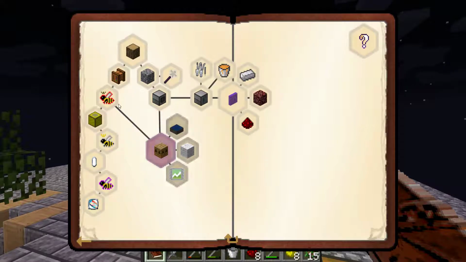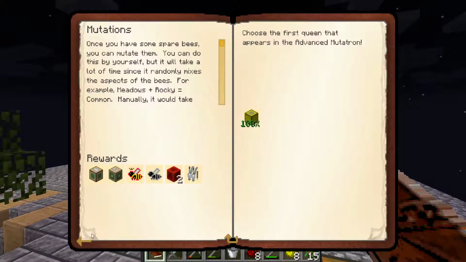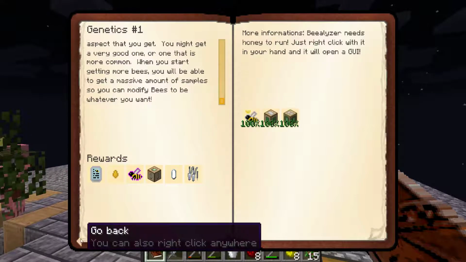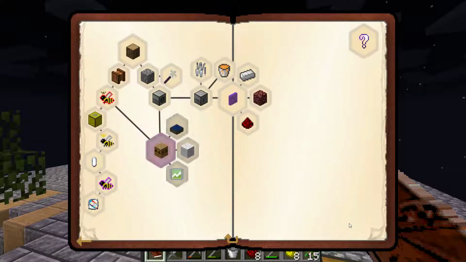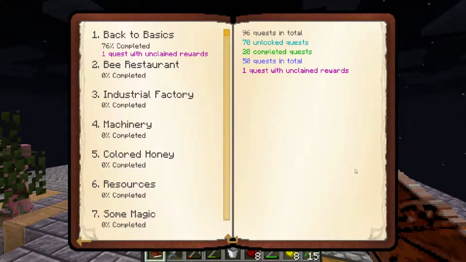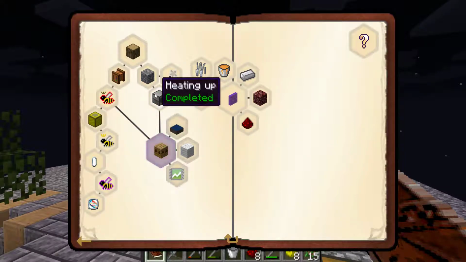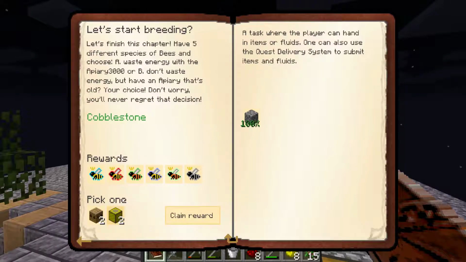Because this is very difficult. We used the industrial apiary. That was what we used for the tutorial, correct? Yeah, I don't think we ever used the other one. So you know what? I think we should just go with that one. And what am I doing? Why can't I go to it? There. Oh, what? Okay, open. What? Oh, so there's even more after. Interesting. So let's go with the industrial apiary.